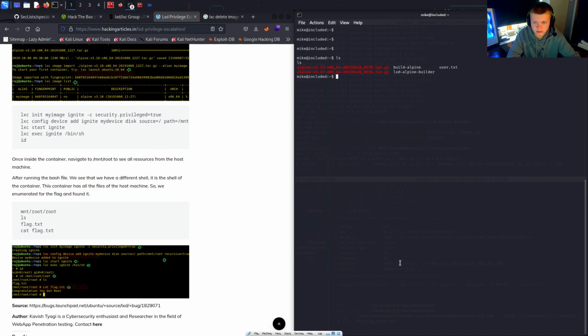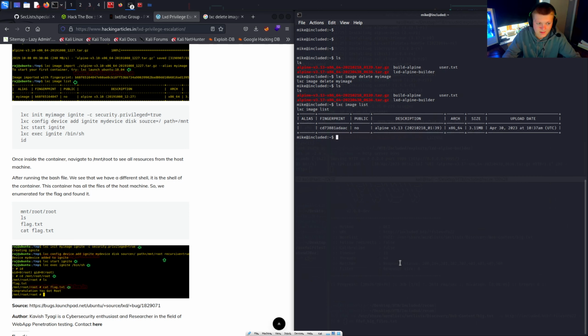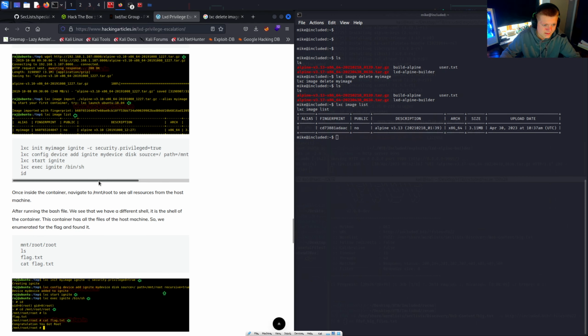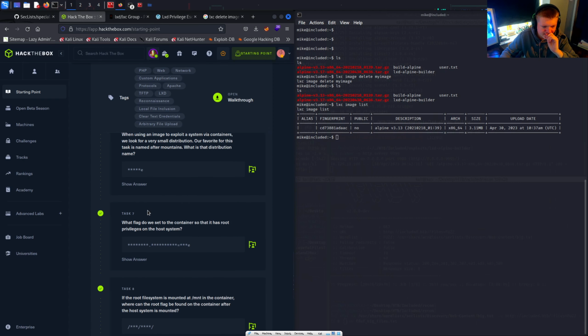LXC image delete my image. Okay. LXC image list. What did it say?